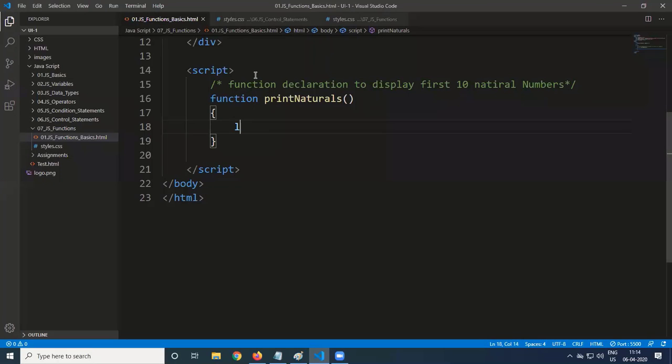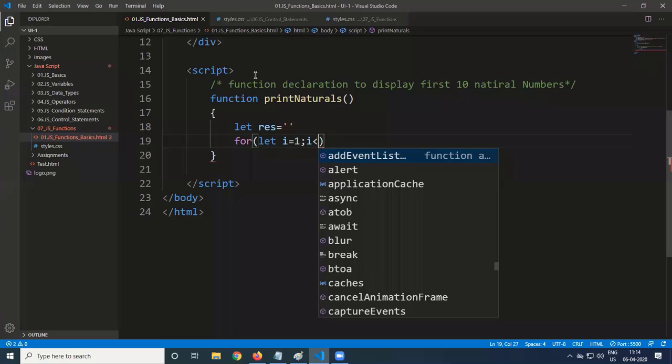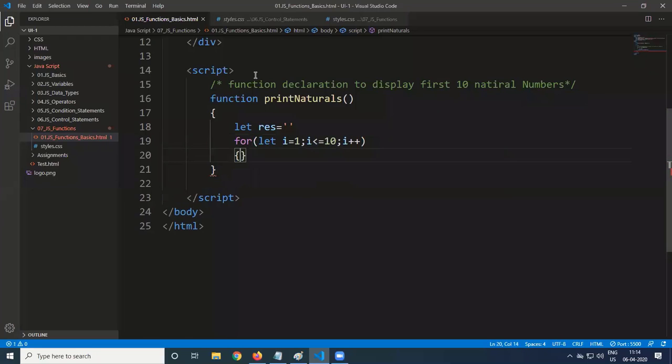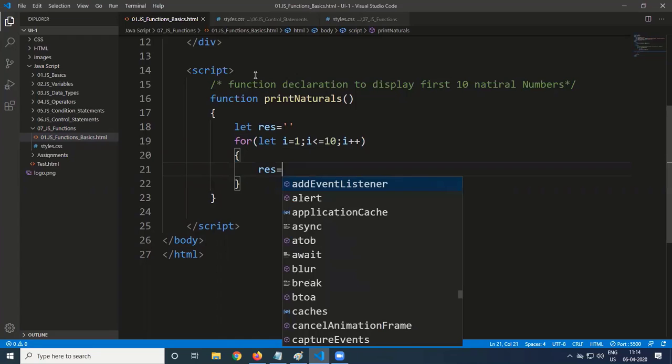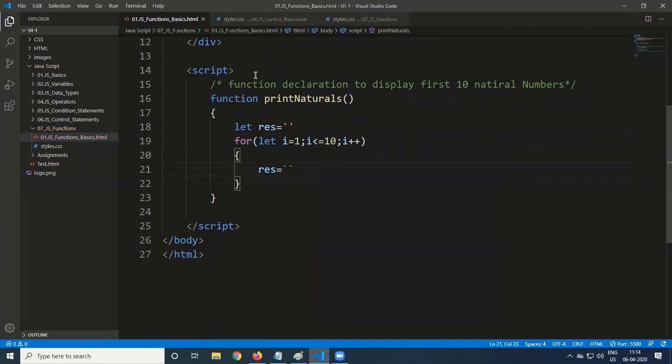Inside this, let res is equal to nothing. Same logic we are writing: for let i is equal to 1, i less than or equal to 10, i plus plus. res is equal to backtick, the existing value of res, along with that, we want to give the value of i, with 2, 3 spaces.